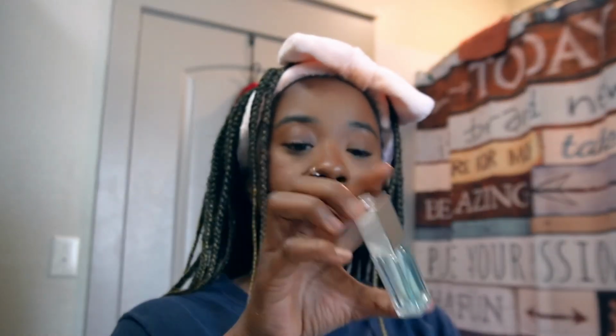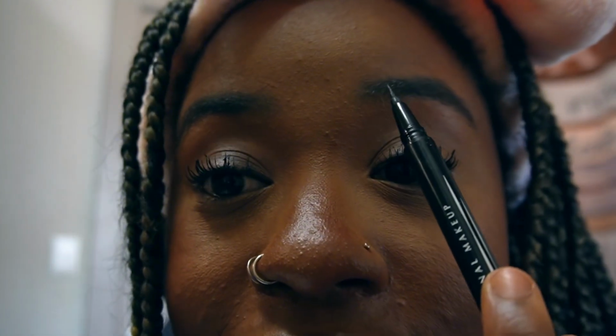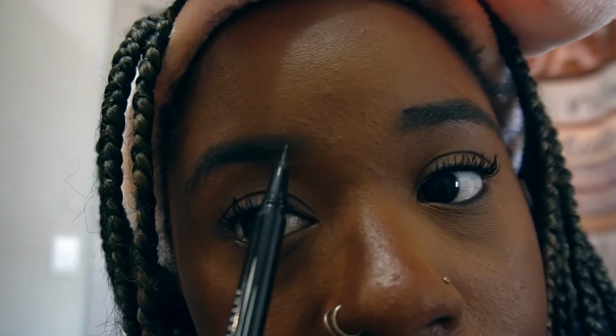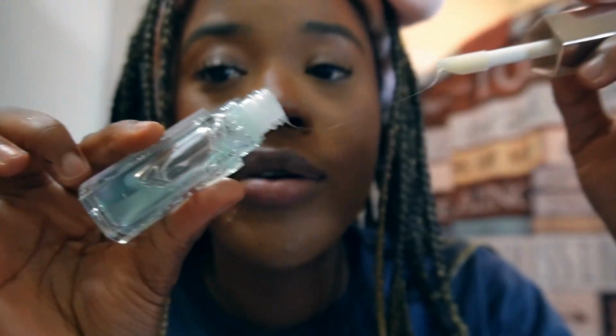It's when you get it to that certain level, girl. It's gems, okay? It is so gems. So we're gonna apply some Reverie. Oh, I guess I should have done my brows. Okay, anytime I do my brows, it just doesn't... It's too dark. I think I'm gonna just leave my brows alone. Yeah, we're just gonna leave her alone today. Yummy.